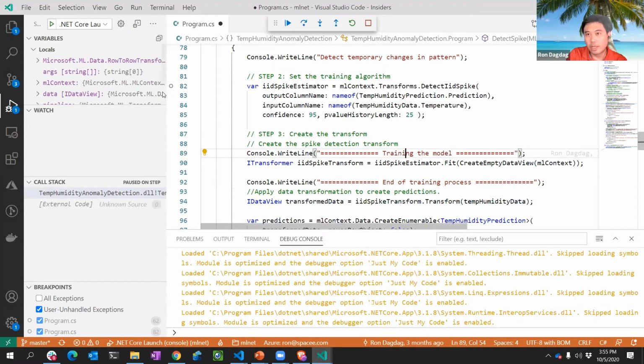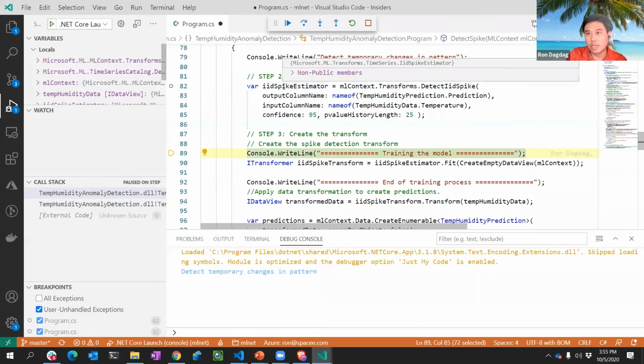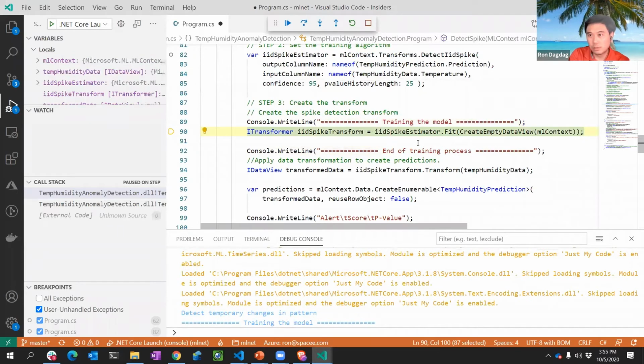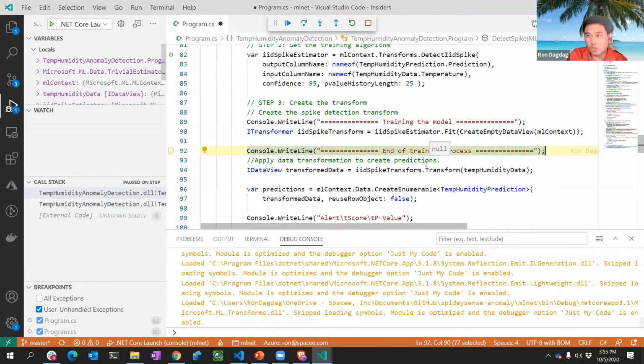So once you have that detector, we can train. Remember, there's the fit and transform. There's always that combination. Fit is the part where you're training a model. In this case, there's no such training because it's building it on the fly, building the algorithm for you, or the anomaly detection, based on that data set that it did receive.